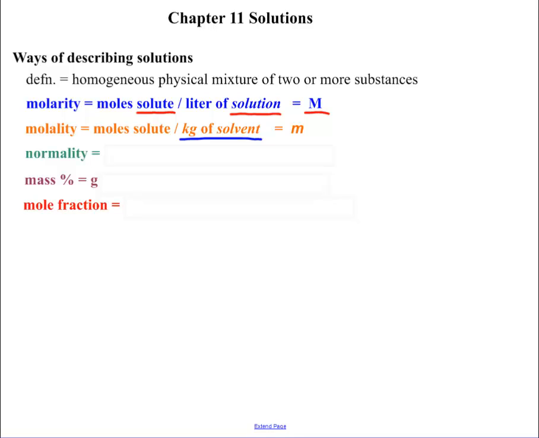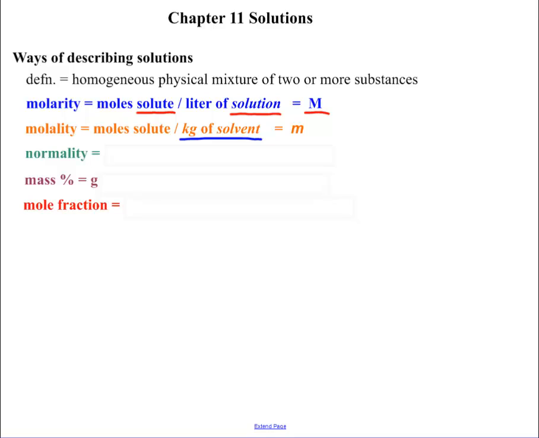The reason we talk about molality is it does not depend on temperature. Molarity is temperature dependent because as the temperature of something changes, if it's a solid or a liquid or a gas, its volume can change. So if I had drastically changed the temperature of a solution, I could potentially change its molarity. I will not change the molality of a solution because it depends on mass, and mass is temperature independent.